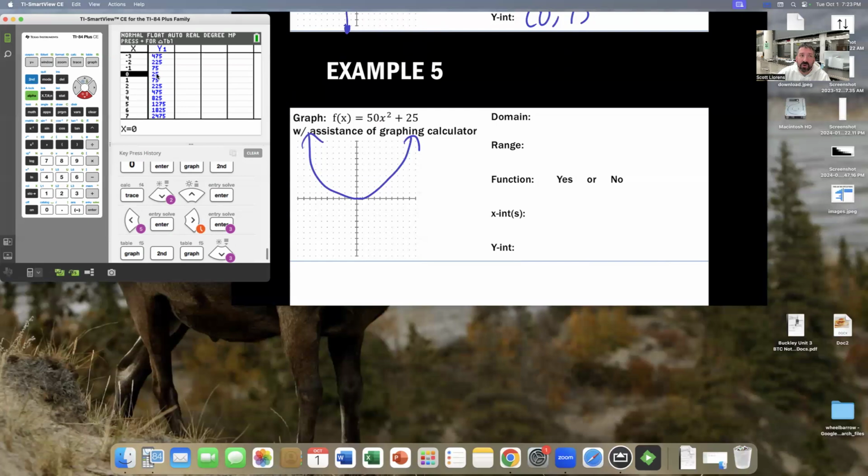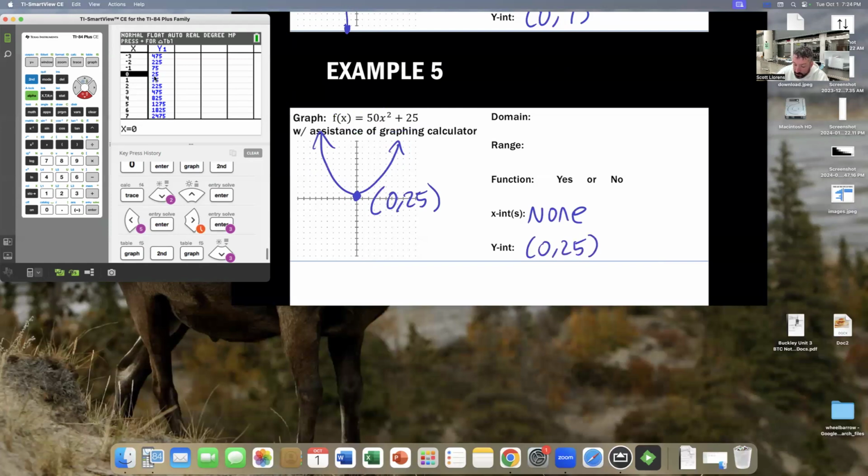This graph gets as low as 0.25. Whoops. Well, the calculator isn't going to lie to me. So when I made a mistake, the calculator caught me. Okay. This guy, it bottoms out at 0.25. It looked like 0, 0 to me, right? Well, the table tells me what it really is. So it's kind of a little bit above that x-axis. Okay. This point being 0.25. All right. So I don't have any x-intercepts. We can say none for that. I do have a y-intercept. That's when x equals 0. That's at that 0.25.